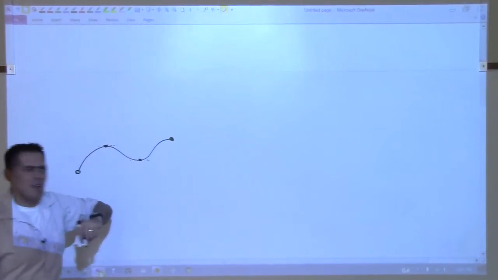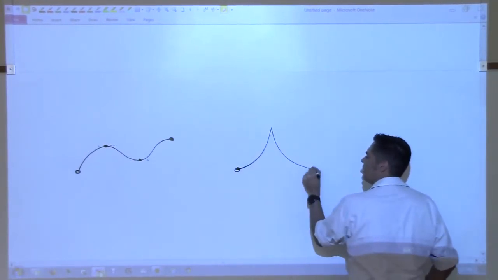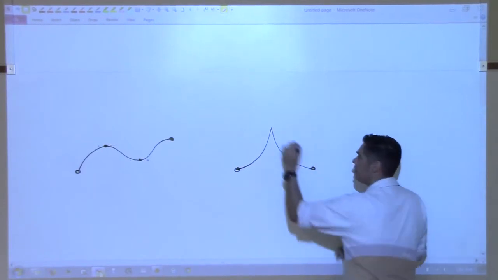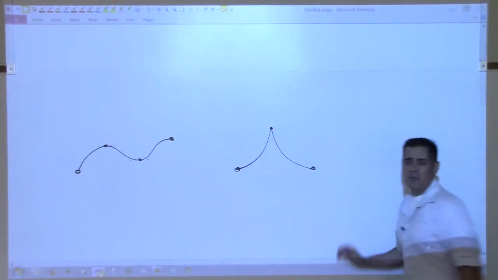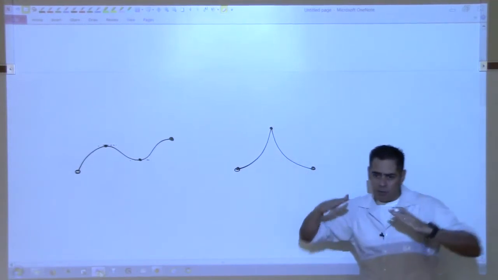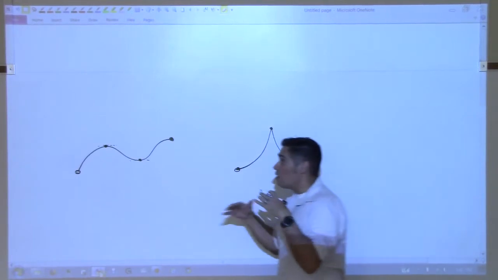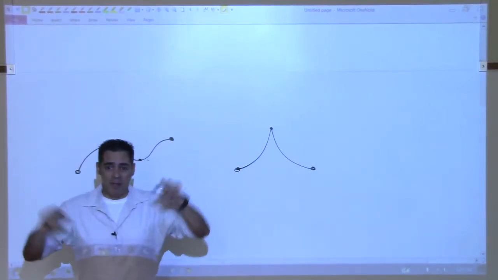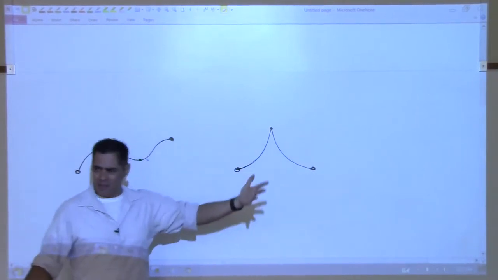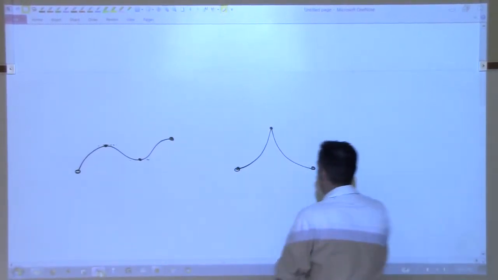Now what about the does not exist? What about that picture, right? Someone came up and drew this last class, right? That's an absolute maximum, isn't it? Yes. But that's occurring where the derivative doesn't exist. So our global max and min is either going to be at the endpoints, where the derivative is 0, or where the derivative doesn't exist. Make sense? Okay.